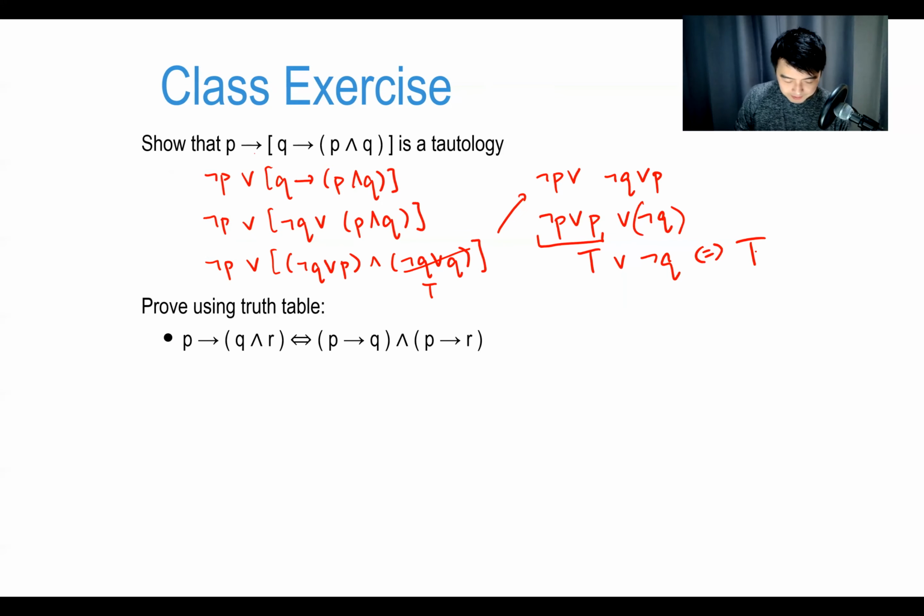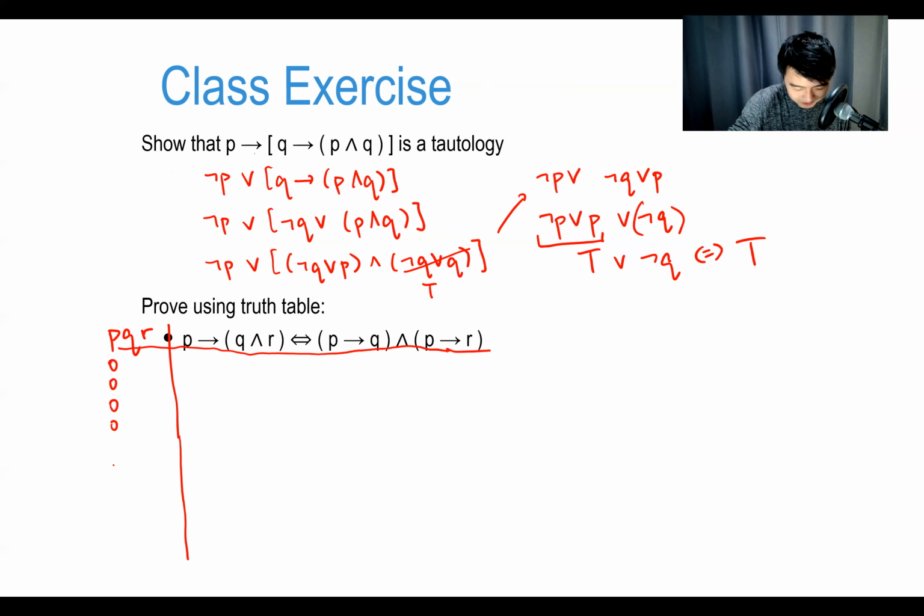Okay, now let's take a look at the second part here. And if I can just grab, well, maybe I can do a straight line here. Okay, so I have this, and then I have P, Q, and R. So I'm going to draw a truth table for both sides, and I'm going to see if they match. So once again, the technique here is I have four zeros and four ones. And then I'm going to do 2 zeros and 2 ones, 2 zeros and 2 ones. And then I'm going to do 0, 1, 0, 1, 0, 1, 0, 1. Okay. So just for readability, I'm going to put another line here.